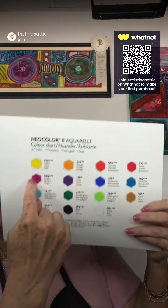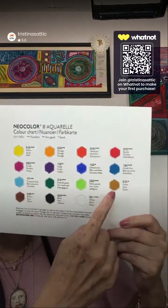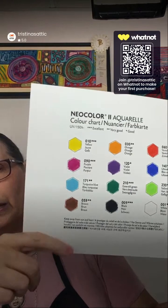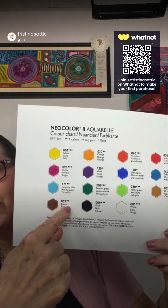Now, Caran is the name of the company, and the NeoColor II water soluble sets come in 10, like you can buy a 10 like this, 15, which is what this one is, 40, and 84. And so on the Caran website, you can download the blank color chart for each one of those sets if you want to do this, which is take your colors out of your set and put them onto a color chart for yourself. And then each one of these says what the light fastness rating is.